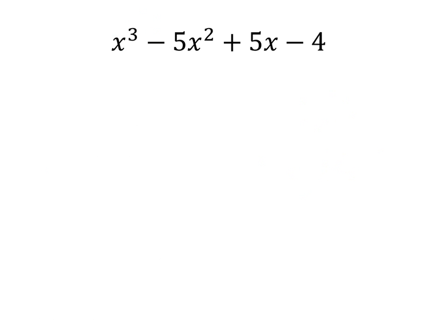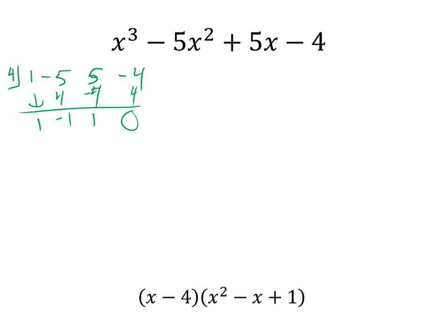So looking at this one, go back to the previous one. With this one, we want to find our roots. And so our roots could be 4 and -4, or 1 and -1. So we're going to use, let's say, 4. So it'd be 1, -5, 5, -4. Using synthetic division, 1, 4, you're adding, so that would be a -1, -4, which would be a 1, which would be 4, which is 0.